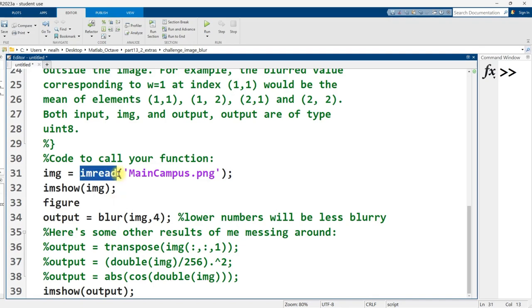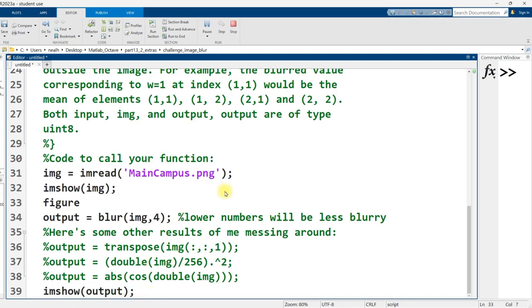But imread is a function in both Octave and MATLAB, and you can use it to read an image from file. I'm gonna use a PNG image, very common format. I don't know if JPEG or whatever is supported, but that's easy to look up. And then we're gonna use imshow, same as in the previous video, to display this image. IMG, this variable, is a matrix, right? So we're reading from PNG and we're generating a matrix from that PNG data. And here I'm going to blur the image with a blur of 4, and we'll show some other values. And then I'm going to display it with another imshow at the bottom.